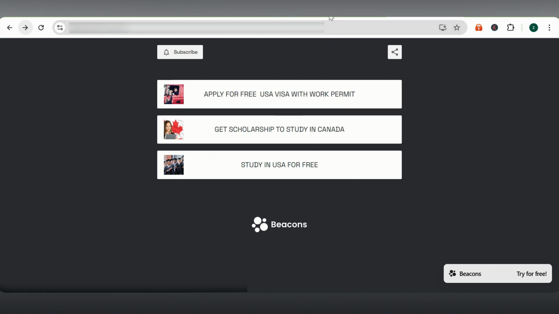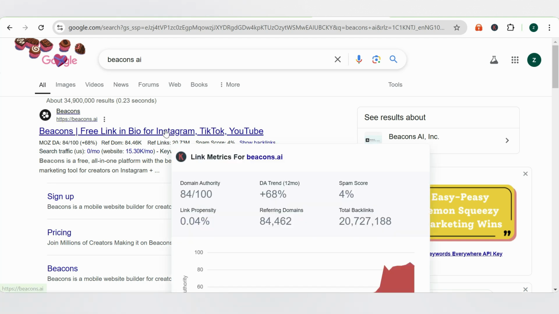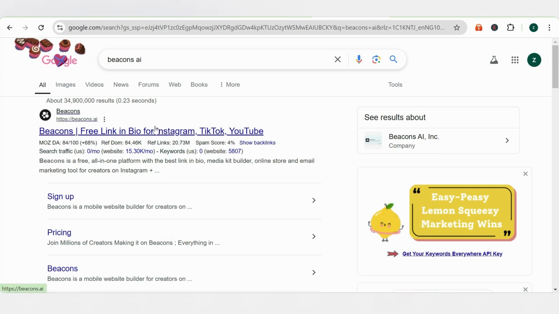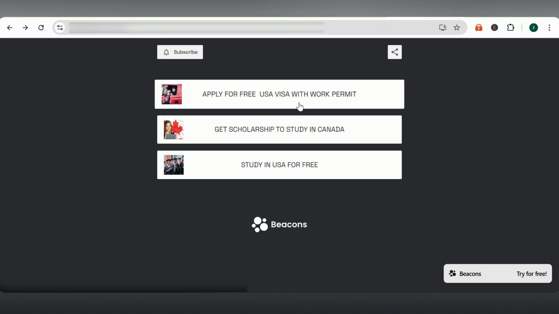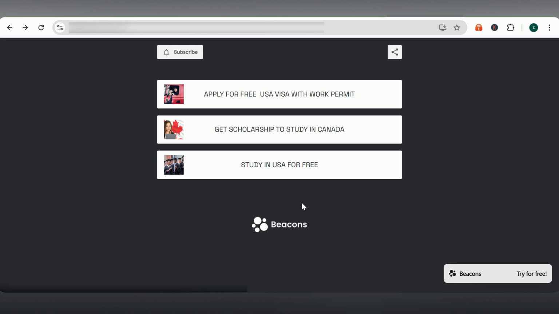So I use a platform called Beacon. Beacon is an AI company, or whatsoever they call themselves. But then we need their service, and it is free. So if you look here, you realize that we have Beacon here. And the reason why we have it here is because this is the free version. So you're not paying anything to get this going.